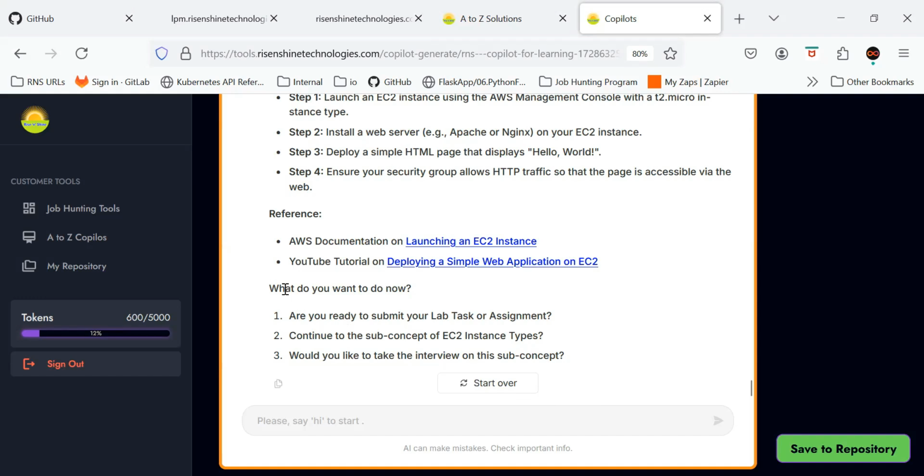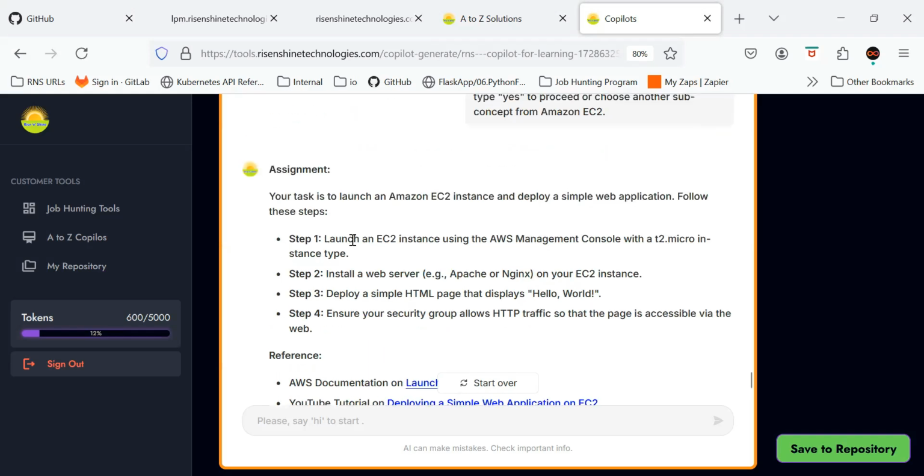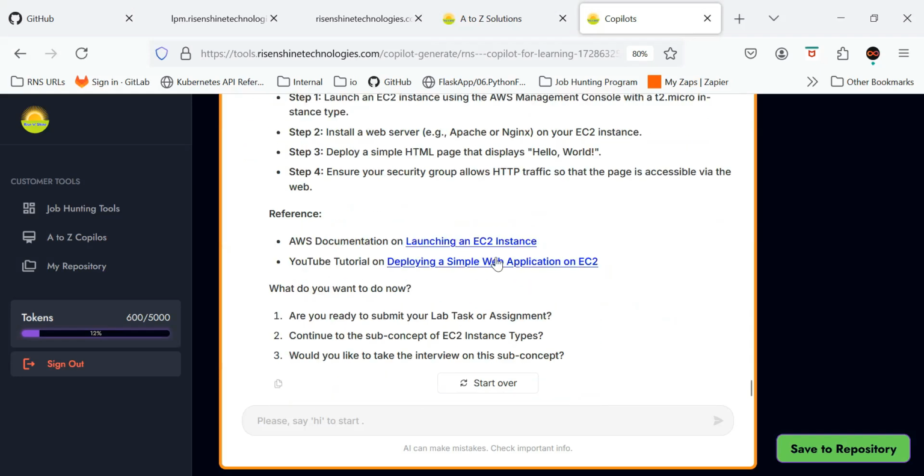Now, finally, once all the concepts have been completed, whatever it is presenting, are you ready to submit your lab task or assignment? So you can keep it on hold, take these steps, and try to complete it, and choose that option if you are ready with your task completion.